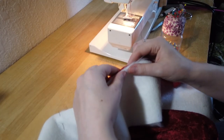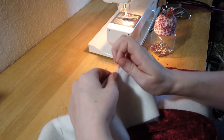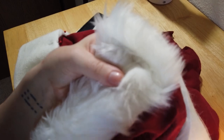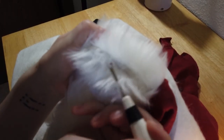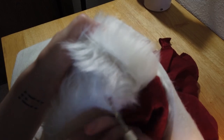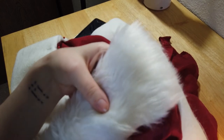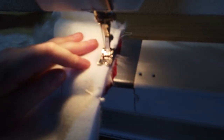I'm not lining the capelet, so this time to attach the trim, I'm going to be attaching it with right sides together. My trim wasn't quite long enough, so to fix this, I had to stitch together two pieces, but I used a seam ripper to pull as much fur out of the seam as I could, and then used a comb just to comb everything into the right direction, so that way you wouldn't see the seam from the front. Then I stitched it together.